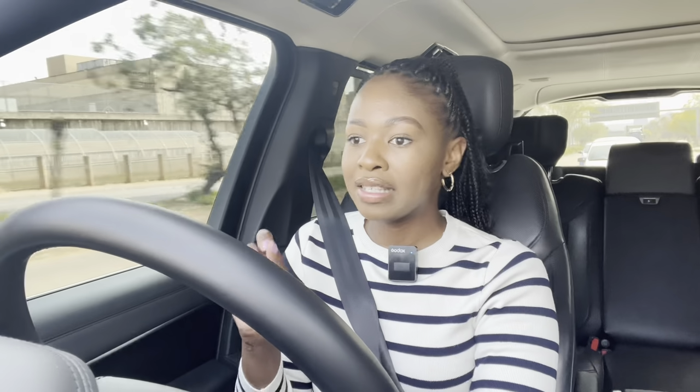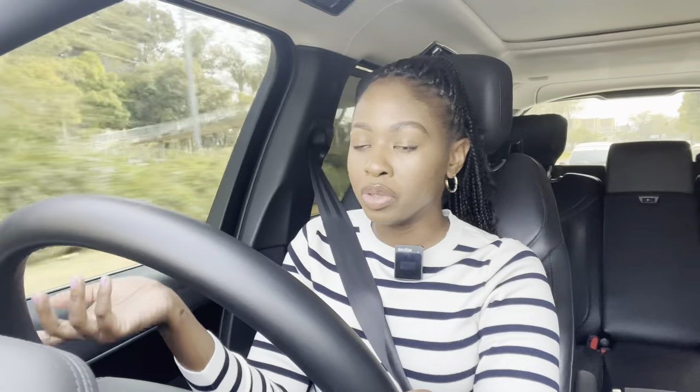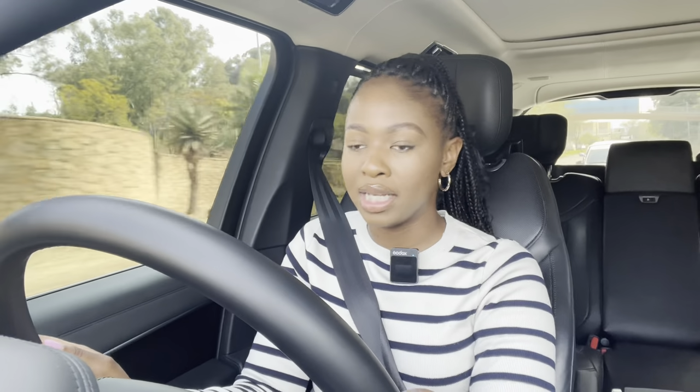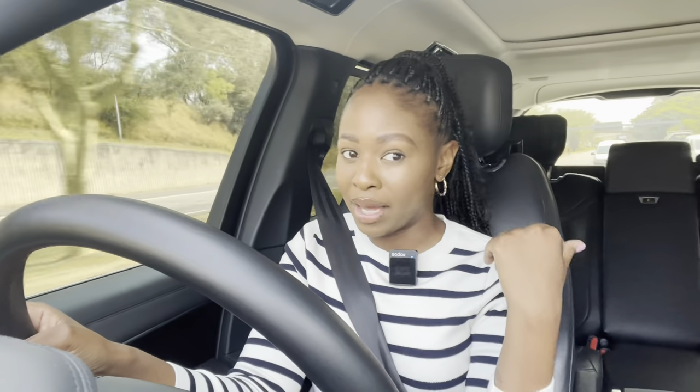The boot space is something that's also very commendable. I really do like the boot space. I like the size of it, the split tailgate. You don't have to split it all the way. You can actually just open it like a normal boot, and then put your things in and call it a day, I guess. So the capacity of the boot space is amazing, and I'm glad it's a five-seater because it gives you ample room at the back in the boot. So number one on that.